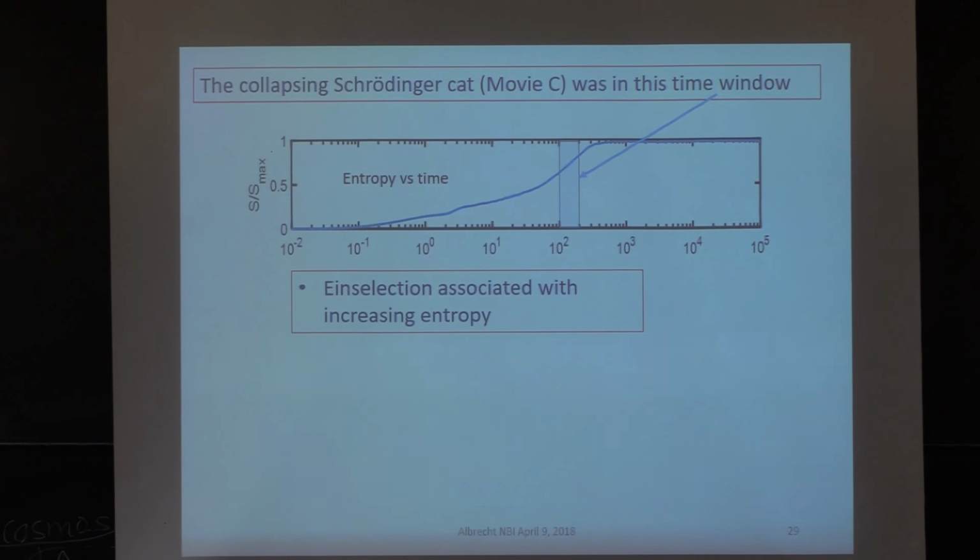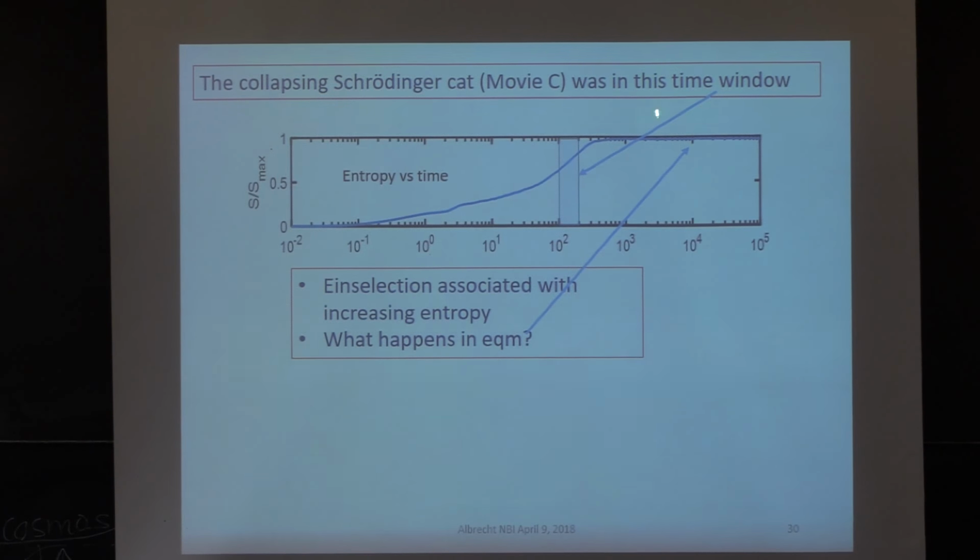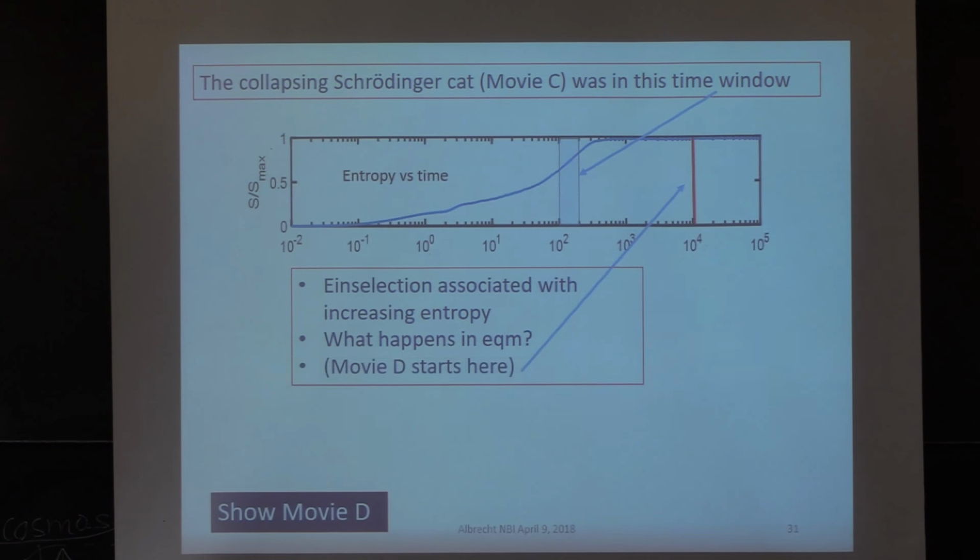The Einselection is about, for example, a product state turning into a mixture. The von Neumann entropy goes up when that happens. That's just the standard thing you do when you talk about Einselection. But now, because I have this easy to deal with numerical tool, I can go ahead. Whereas Caldeira and Leggett cooked up their parameters and their analysis so it only worked when the entropy was increasing, I can just go ahead and say, oh, well, let's see how it looks over here. And to do that, I'm going to show you another movie.